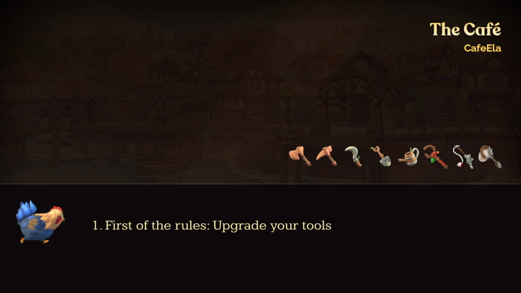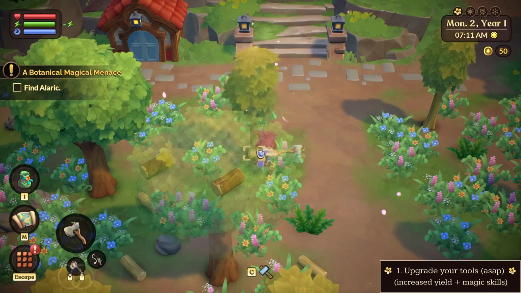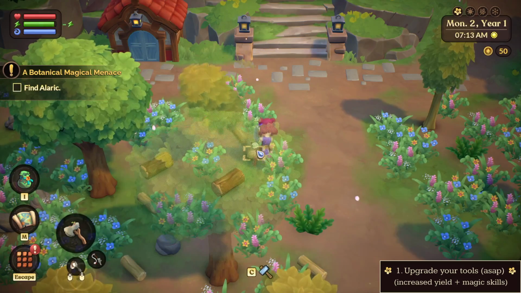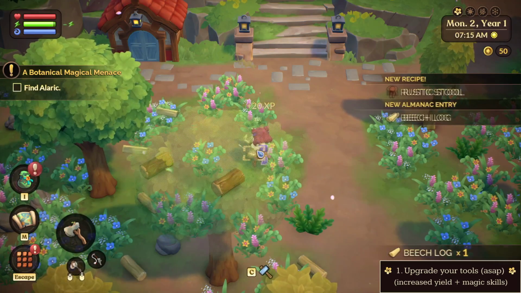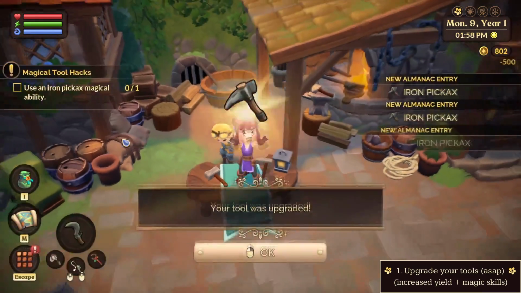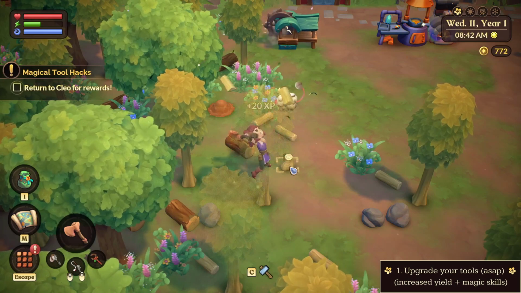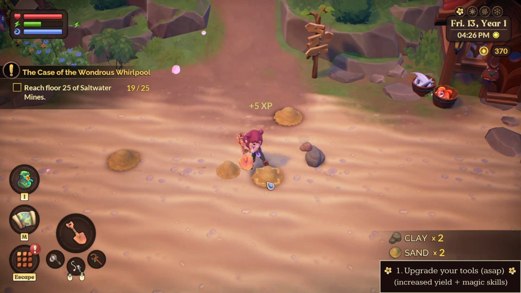Number 1. First of the rules, upgrade your tools. The first thing you want to do in Fae Farm is resist the urge to completely clean up your farm when you start your new game. Upgrading your farming tools first will not only make cleaning up more efficient, but also increase the amount of items you get from any resource you farm with your tools.